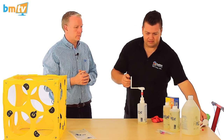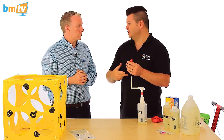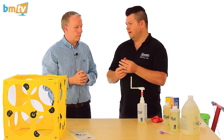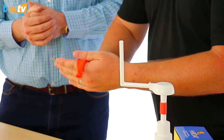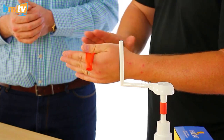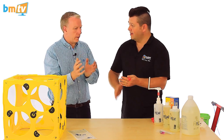So I've got high float in the base of the balloon. Now what I see a lot of people do here is massage and massage and massage, and essentially you can force bubbles into the high float, which then when they dry don't properly secure the helium in the balloon. So my tip is to put the balloon in the flat of your hand, put your thumb across the opening of the neck so there's no high float getting into the neck when you press on the balloon, and then rub that around until you feel that you've got high float covered naturally all the way around.